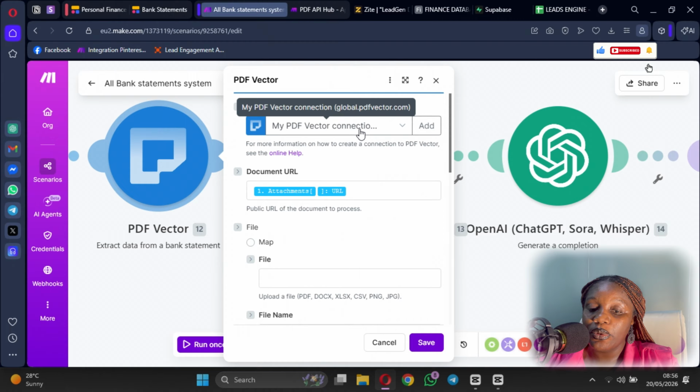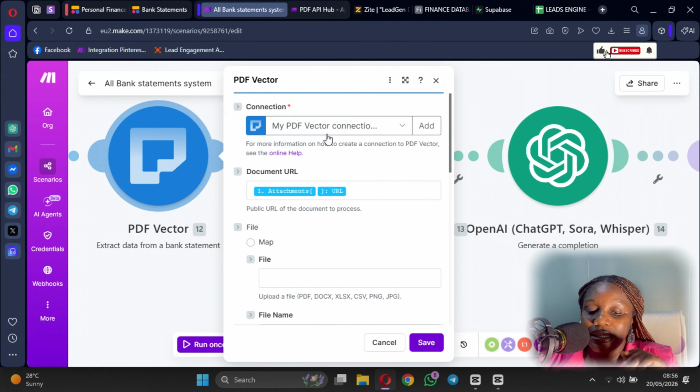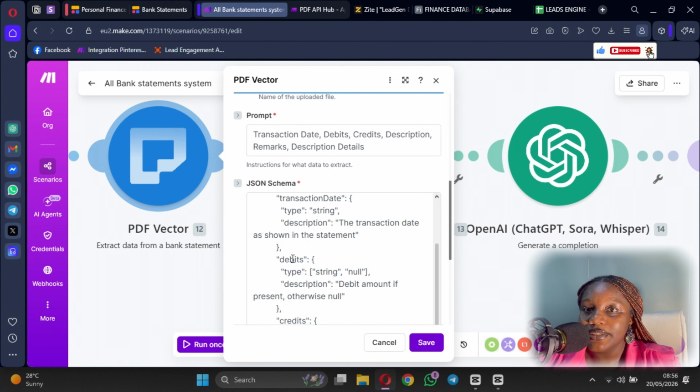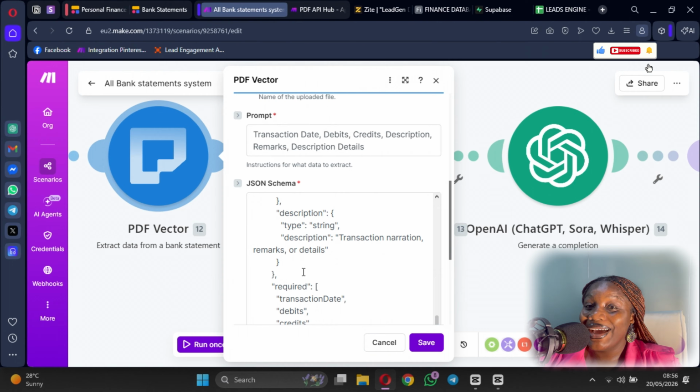Once you sign up on the platform, you'll be able to get the API key, although you would have to start paying. You will pay for it because of course it's paid software, but the way it analyzes and processes the data is very unique, and I really like it. So regardless of the kind of bank statement that you upload, it still processes it very perfectly and brings out individual transactions from that bank statement for you. So that's why I really like it. I think it's worth it.